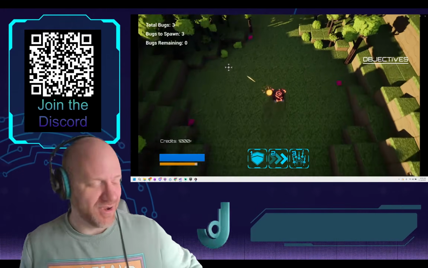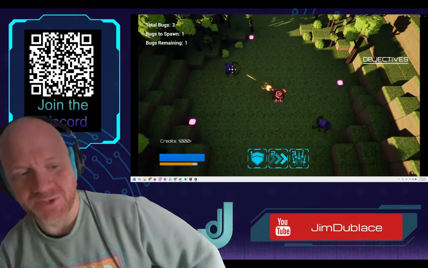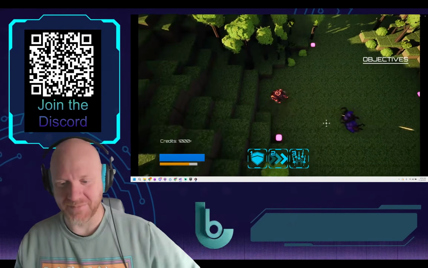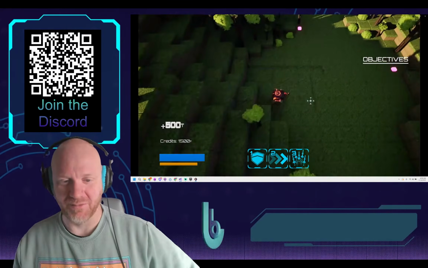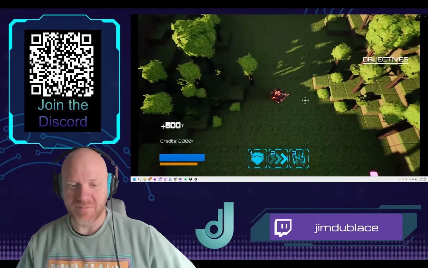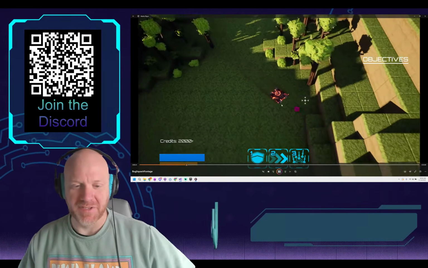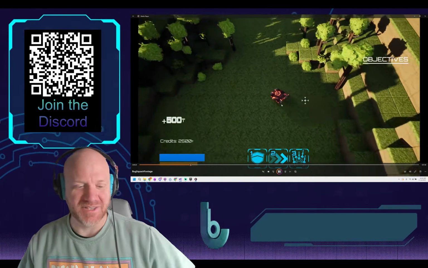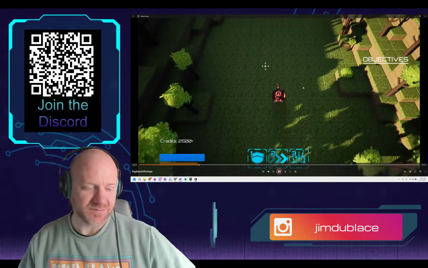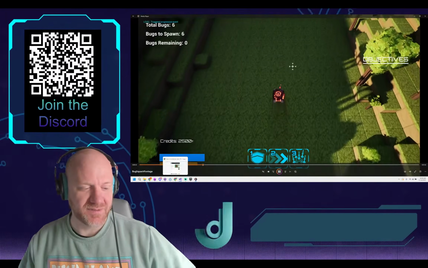This is still very early on in development, so I have a lot of placeholder stuff, like these bugs I just found a pack online. Ultimately, it would be great to have real bugs that are for the game. So the point of the game is kill the bugs, collect the samples, don't die, get to the end of the level, and then stuff happens.